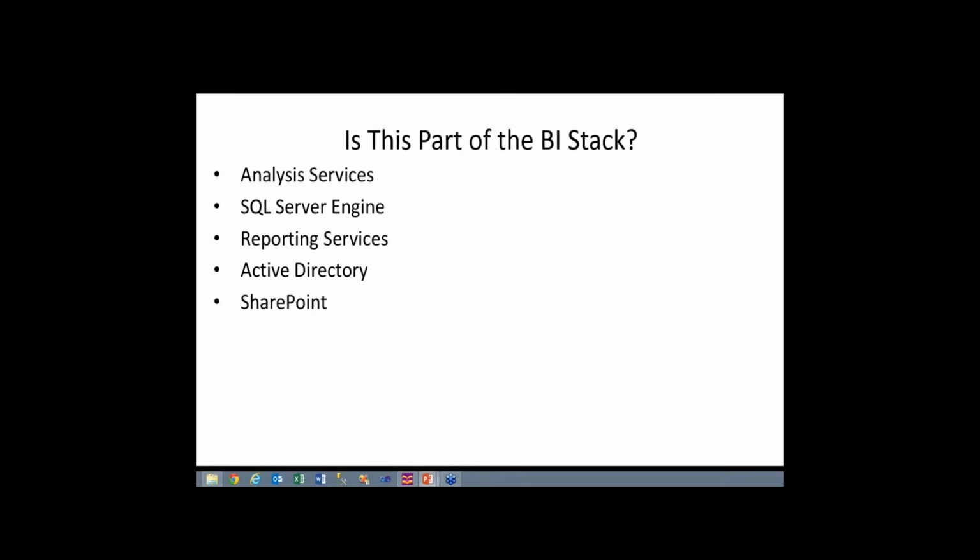What else here? What's the next item? SharePoint. It could be. If you're hosting on SharePoint, sure, of course that could be a part of your BI solution. It doesn't have to be, though. If you're just taking reports and basically dumping them out to a file share somewhere, and people get to those through a SharePoint list or something like that, then SharePoint is the portal to get to those, but it's not really a part of your BI stack. It's just kind of the gateway people are using to get to it. It's not something you have to really plan for in your BI stack too much.